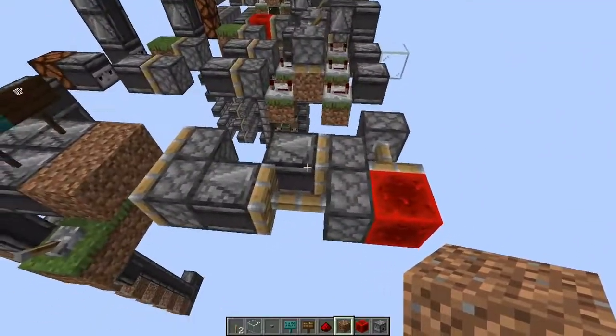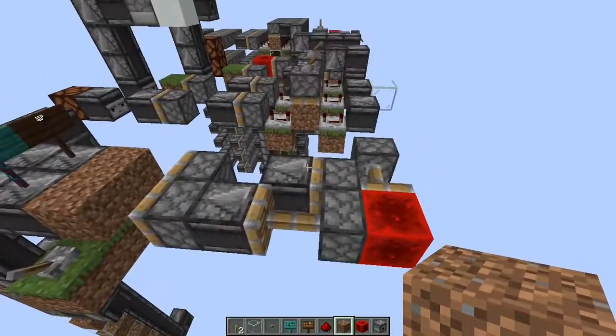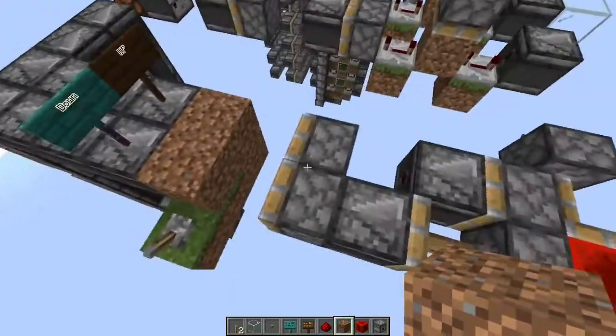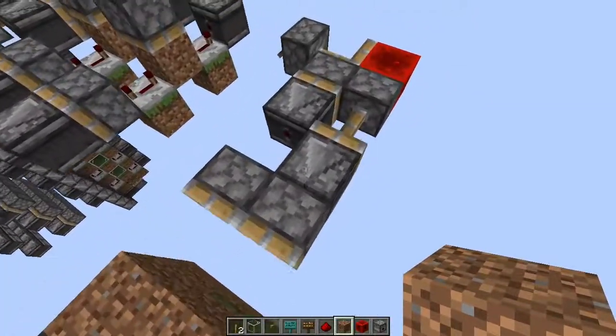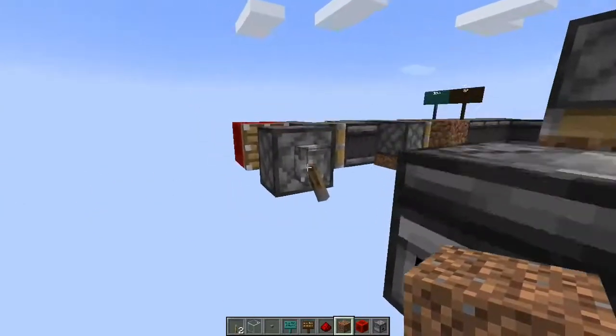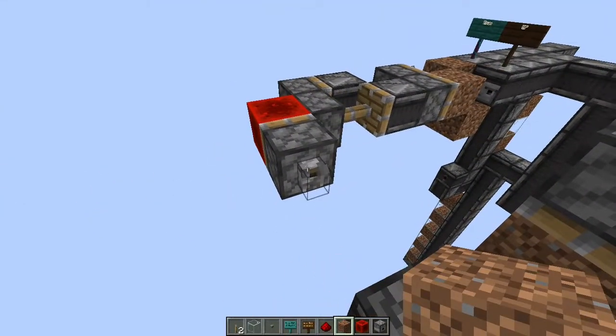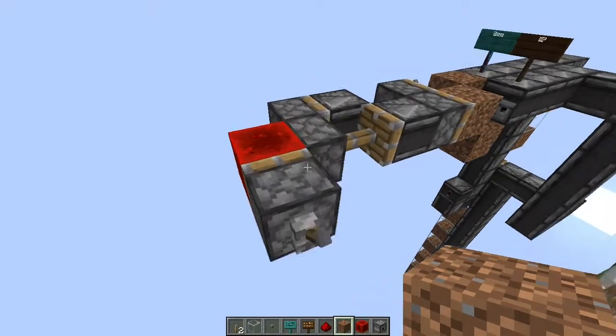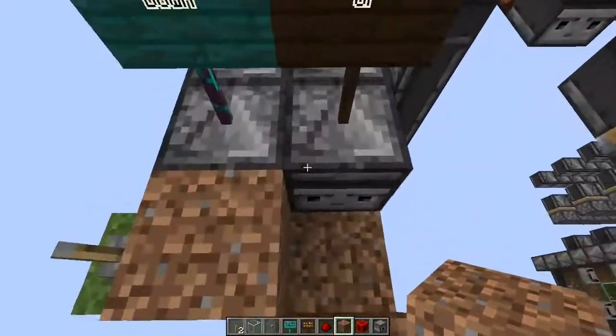So you may ask why I am not using this line of pistons here, and why I am using T flip-flops in this situation. If you look at these pistons, you will notice that they both cause an update.